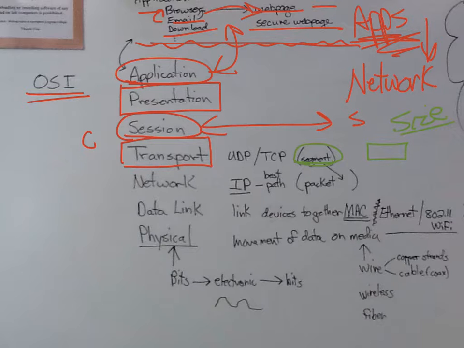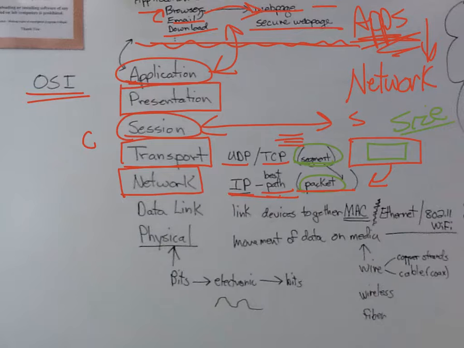Next, we create a packet. A packet takes the segment and adds information onto it, which would be encapsulation. We find the path and we get an IP address. At the transport layer, we decide if we're sending it UDP, where we're not going to check the packets, we're just going to send them like streaming, or TCP, transmission control protocol, which is a typical web page connection. We're going to keep looking until we get all the packets.